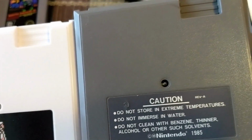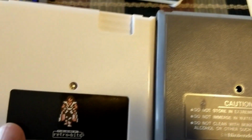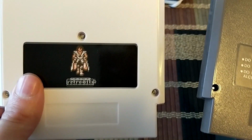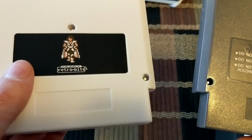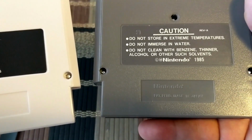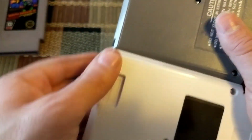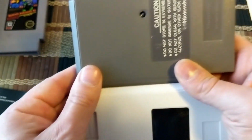So let's get Castlevania here. Yeah, so it looks like you'll need the same tool that you used to open up original cartridges for this, which is actually a nice touch. Instead of the caution, they have the main character in the game as a sticker, which is cool. Mold looks good. Let's knock this. I like to do my knock and hollow test to see. So let's see.